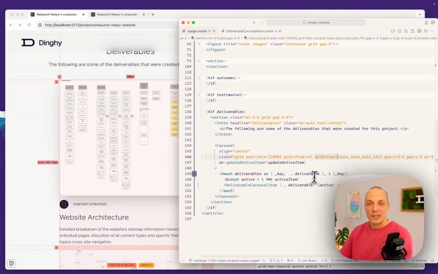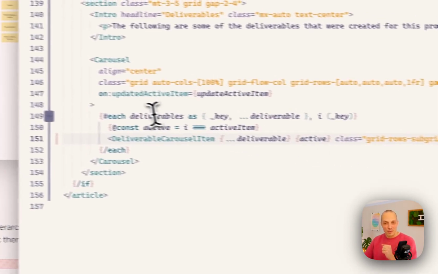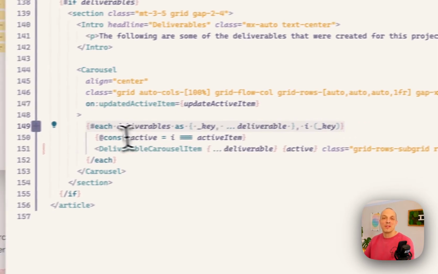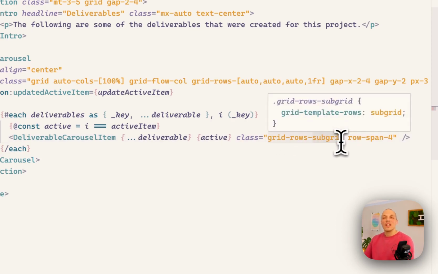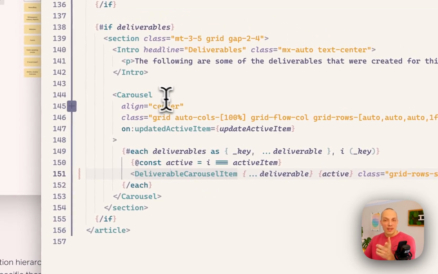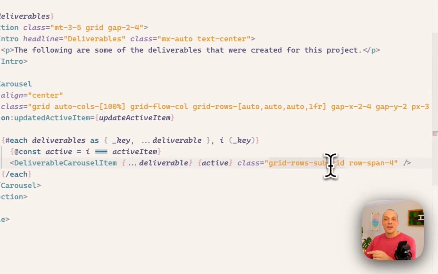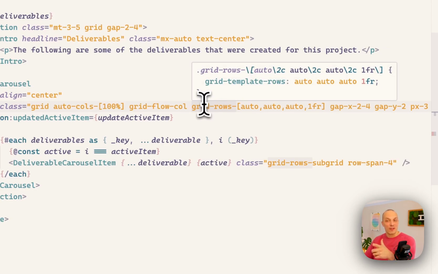And so less talking, more doing. I'm going to show you why this is so amazing. The only thing we have to do to tell all of the items, so I'm looping over the items here. It can be 2, it can be 12, doesn't matter. So this is one of the carousel items, and I'm just telling it to, with this thing, it's called grid rows subgrid. And that, since this is a direct child of this containing element that has the grid rows defined, I'm telling it to pay attention to the grid definition of the parent element.